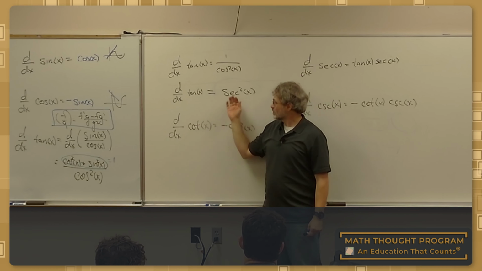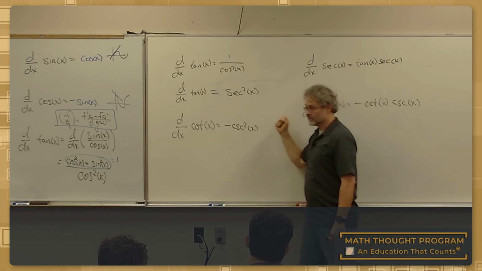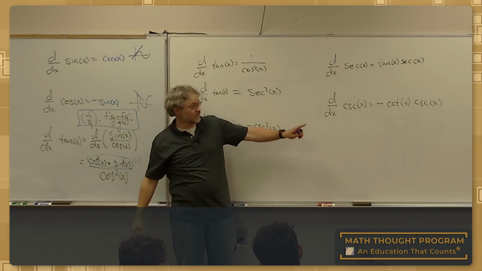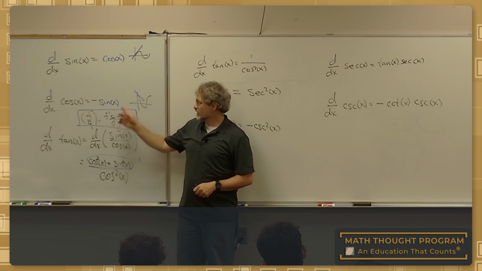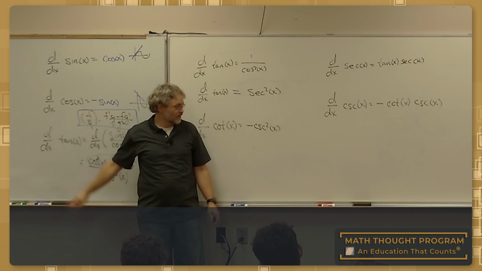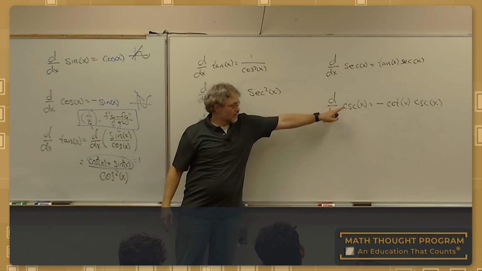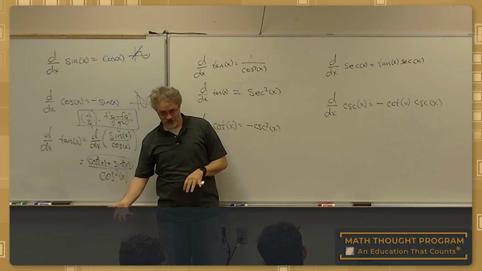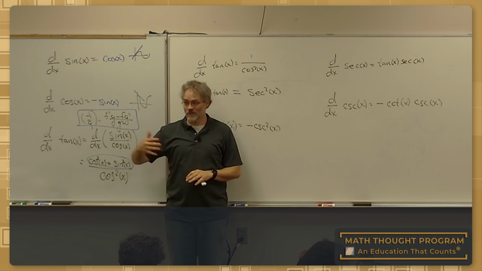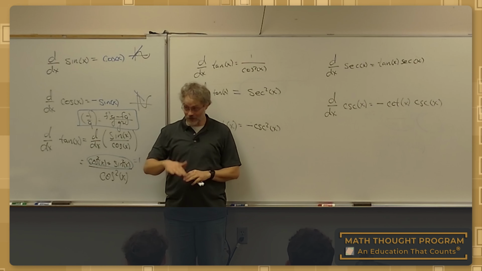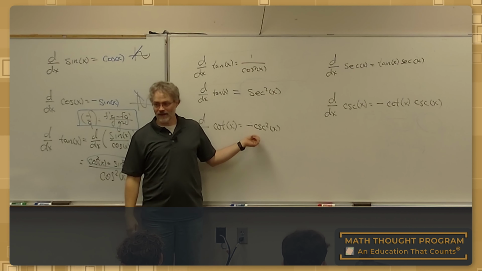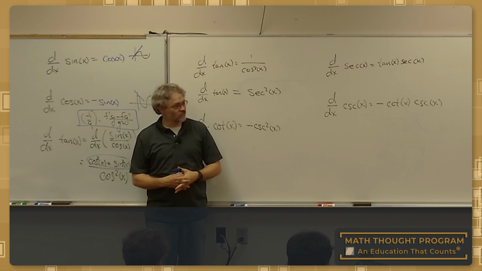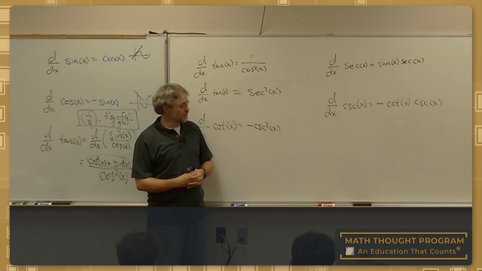Another pattern is positive, positive, positive, negative, negative, negative. And I see all the negatives occur whenever you start off with a C. So if I have my co-function, cosine, cosecant, cotangent, when I take the derivative, I always pick up this negative. And that's something that I might want to remember. It's going to help me go into certain calculations when looking at these different trigonometric expressions.